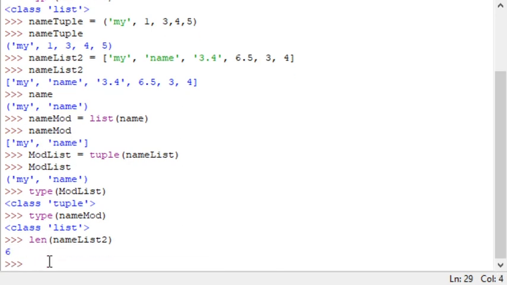It's going to tell us name list 2 contains 6 valid entries. So that's another thing you can do with lists and the likes.